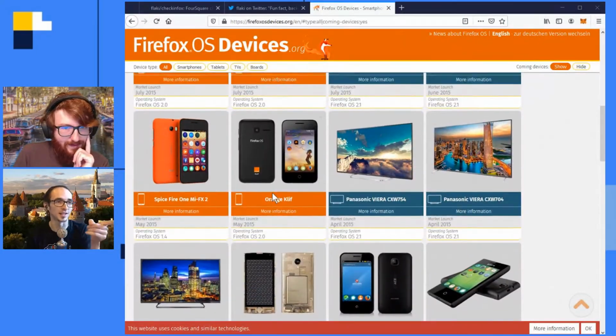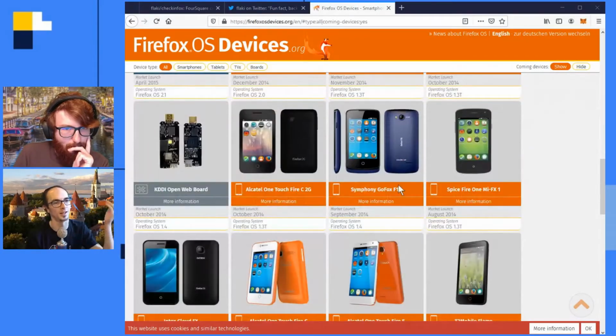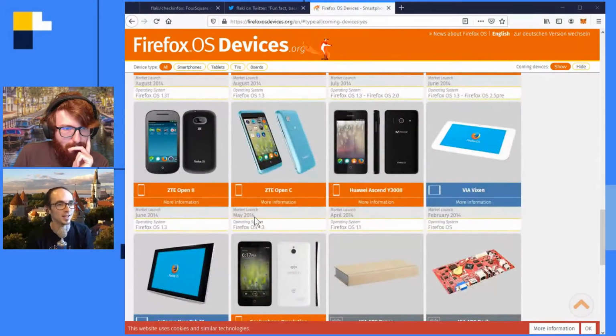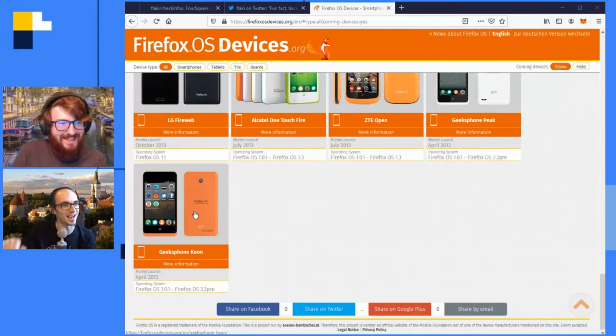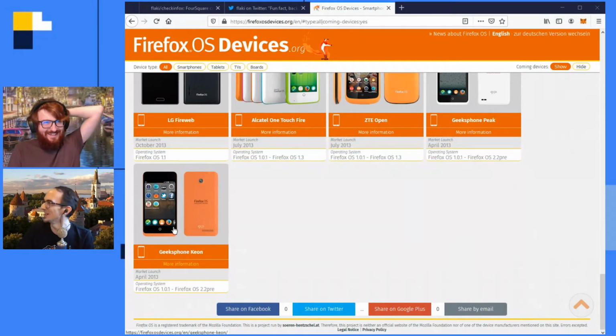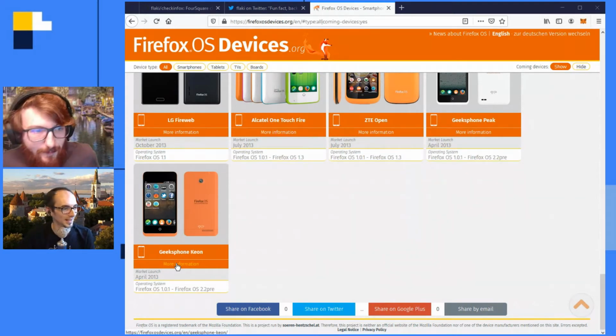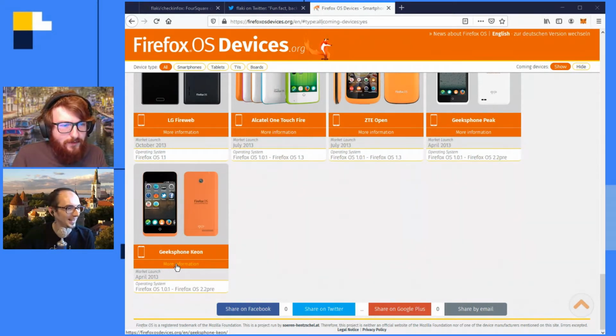I didn't prepare, but I found a couple of these phones. That's why, as I was moving, I thought I should bring them over. What I'm showing at the moment, folks, as Flaki said, Firefox OS was aimed at the low end of the market, and so there are the original phones, the Geeksphone phones.